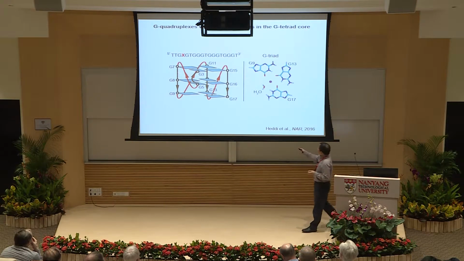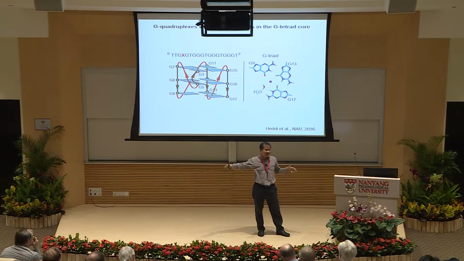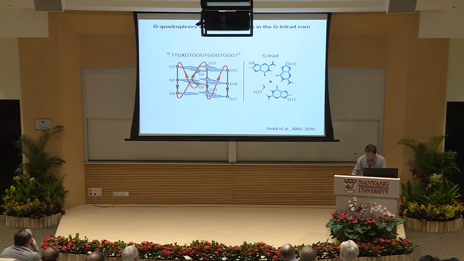You can also have a structure not having all the G, but missing some G. So all of this relaxes significantly the requirement for the sequence, so the space should be much bigger. I will come back to that issue in some of the subset of structures that we saw.